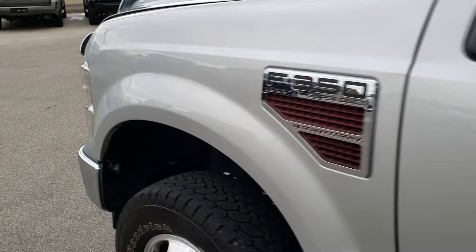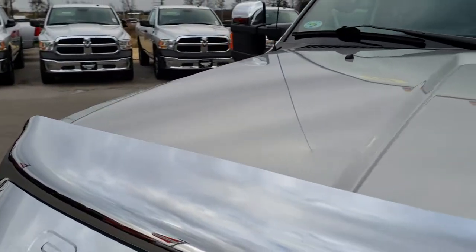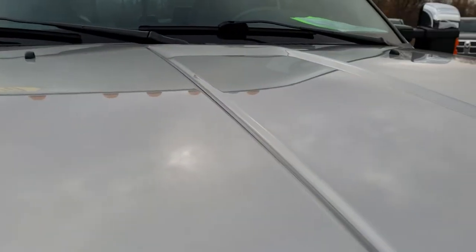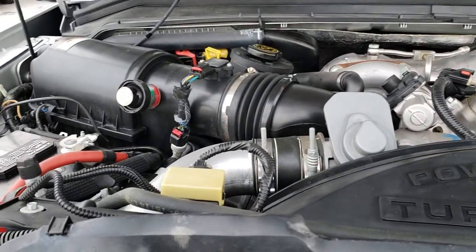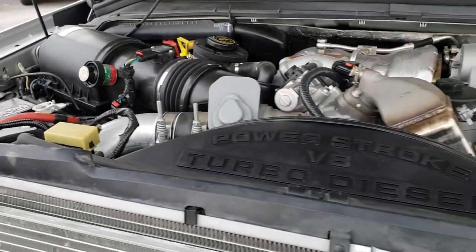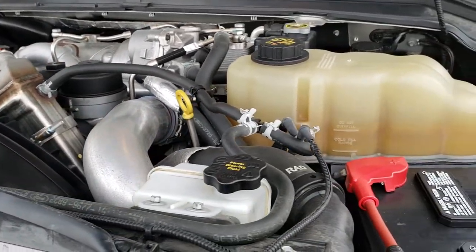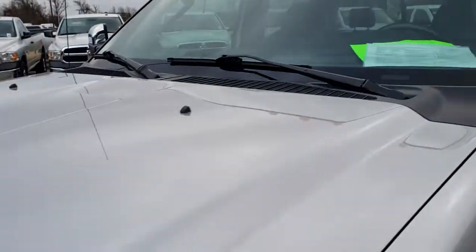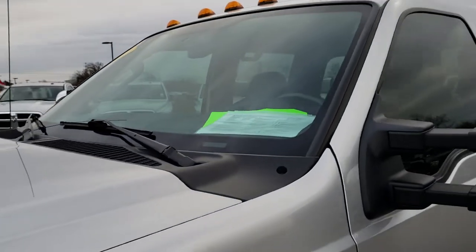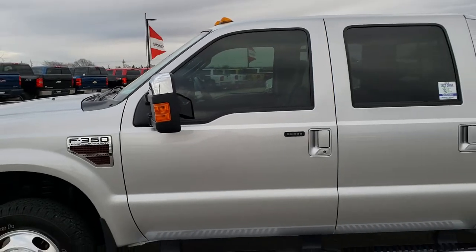Probably one of the cleanest 2010s you'll find, like I said — hopefully from this video you've been able to tell that. I would highly recommend it. If I needed a dually right now, this truck would be in my driveway. Under the hood we have the 6.4 liter Power Stroke diesel. Engine bay is very clean, runs very smooth. This truck has been fully safety inspected by our service shop, has a fresh oil and filter change, and all the fluids have been checked and topped off. The truck has been gone through mechanically 100% and is 100% ready to go. I wouldn't hesitate on this one — it's going to go fast.